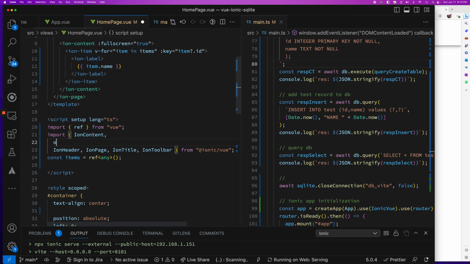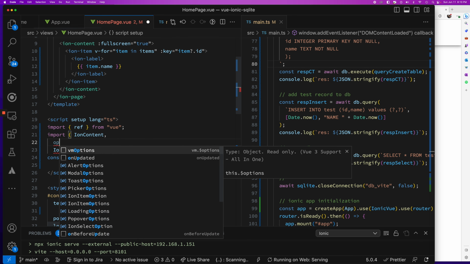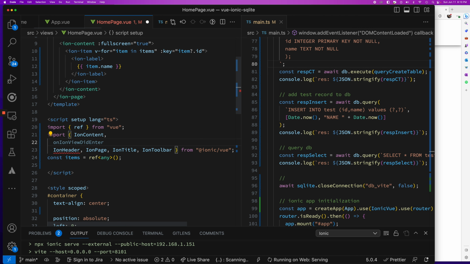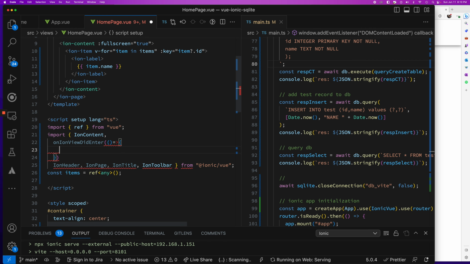I get them mixed up. onIonViewWillEnter. Well, let's say ionViewDidEnter. I'm not certain which one is better or worse, so I'll just use that one.